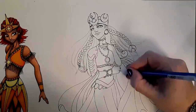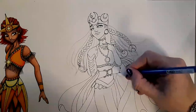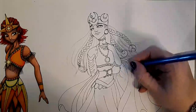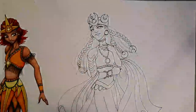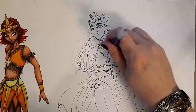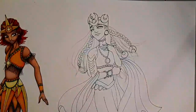Love having this jazzy Ghibli music. They're familiar songs. They're jazzy. All right. I think that gives us a pretty good notion of where the hair is going to be.